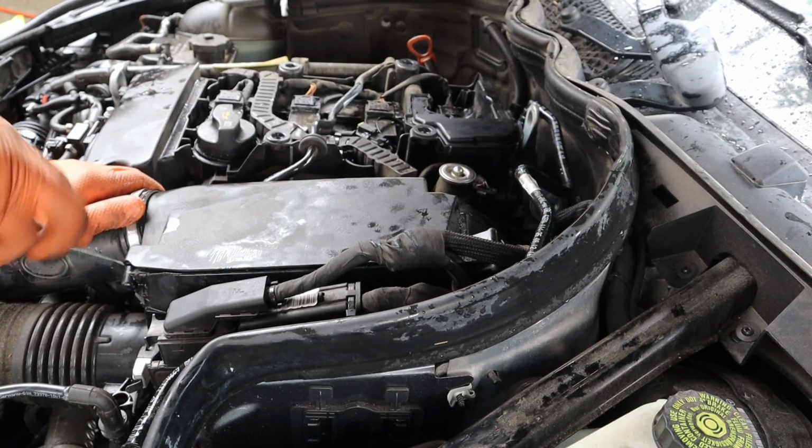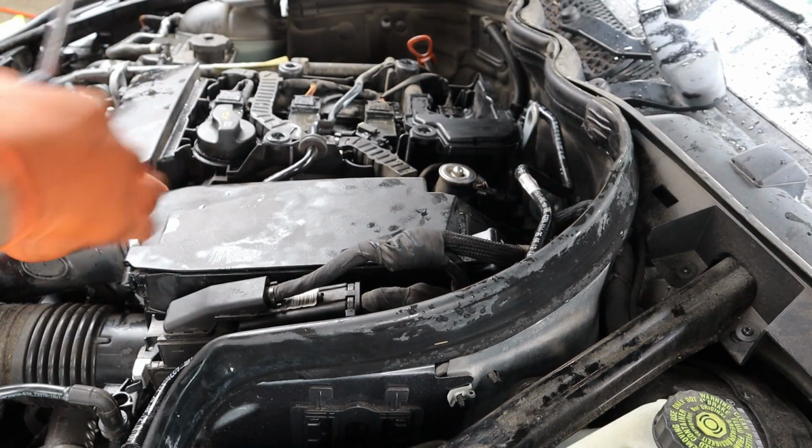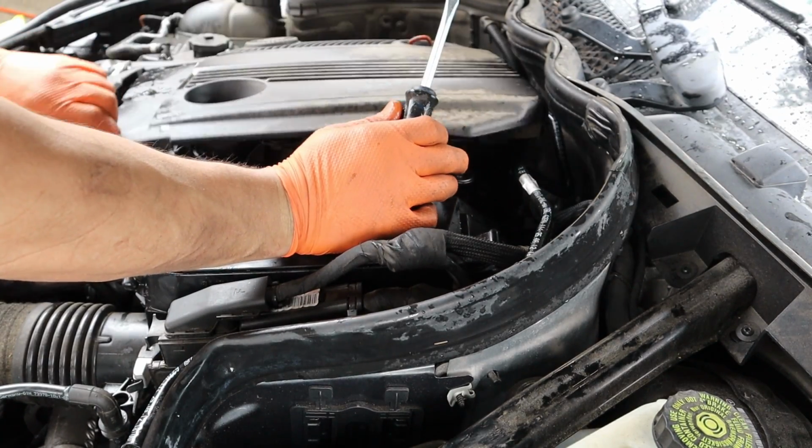Pretty basic. Actually, it's a pretty simple job. It took me like an hour maybe, including the rain. That's on, that's on, that's on. Put your engine cover back on.